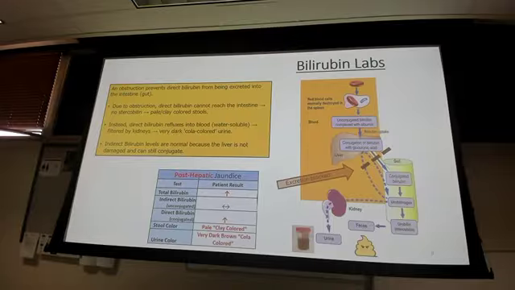When that happens, if you draw a lab on this patient, your indirect bilirubin is going to be normal because the liver can still process it, right? But the direct bilirubin is going to be high because it can't exit to the gut, so it's going to back up into the liver, to the blood vessel of the liver, and go back into the blood. The liver processed it, tried to push it out, couldn't, now it backs up.